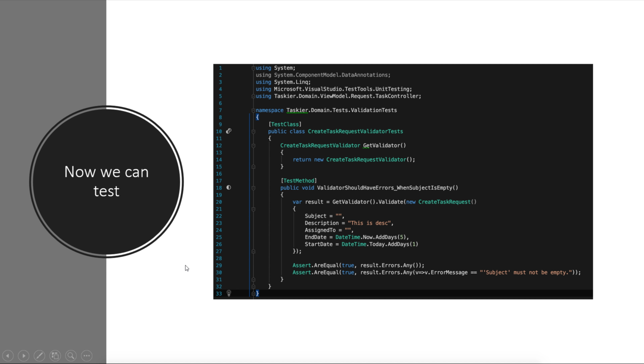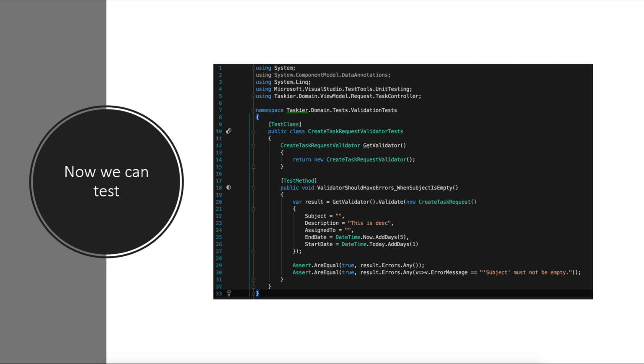So now that we've got our Fluent validations and we've got that separated and it's not part of our POCO anymore, it makes it really easy to jump in and test our code. So here you can see I'm using Microsoft Test. Please no booing. I know a lot of people have mixed feelings here, but this is one that I see used in a lot of corporations, so I wanted to show it here. You can do the same thing with XUnit, NUnit, whatever testing framework you want, this works the same.